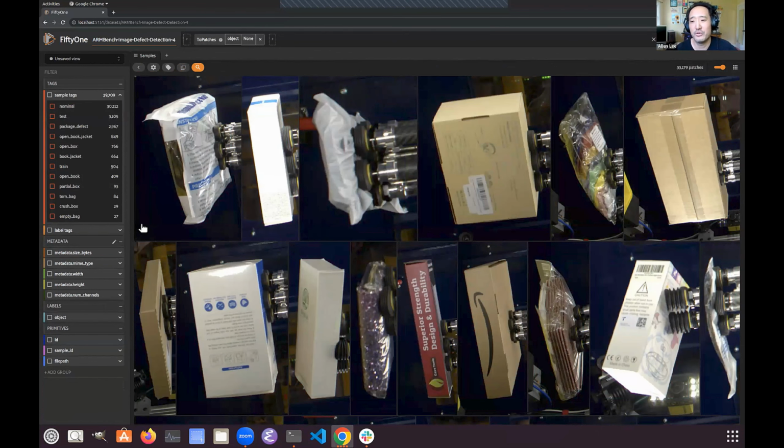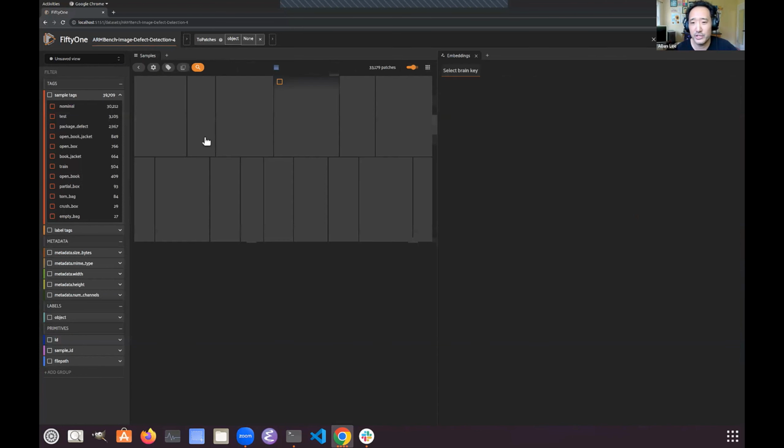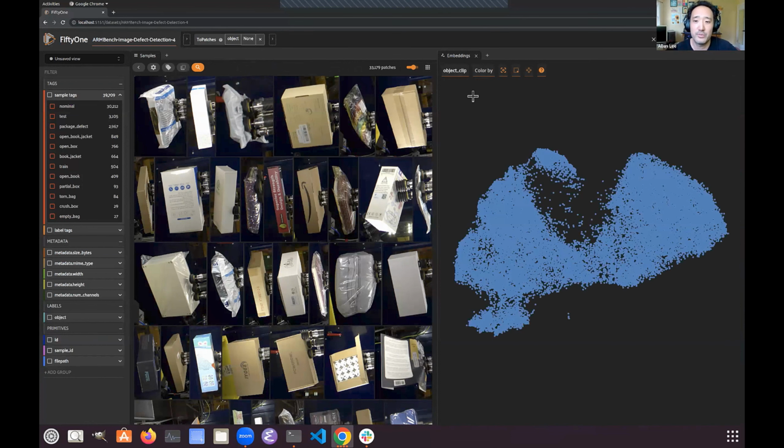So now what we're going to do is say, hey, let's generate an appearance model. I'm going to run the OpenAI CLIP model, and it will generate an embedding vector for each of our objects here. So that essentially is an appearance model, right? And the CLIP model, we use it a fair amount for examples. It is a general purpose model, but it's also quite powerful. It does pretty well, right? If you're familiar with that, on baseline benchmark cases it actually does pretty well. So we'll use this in our embeddings view.